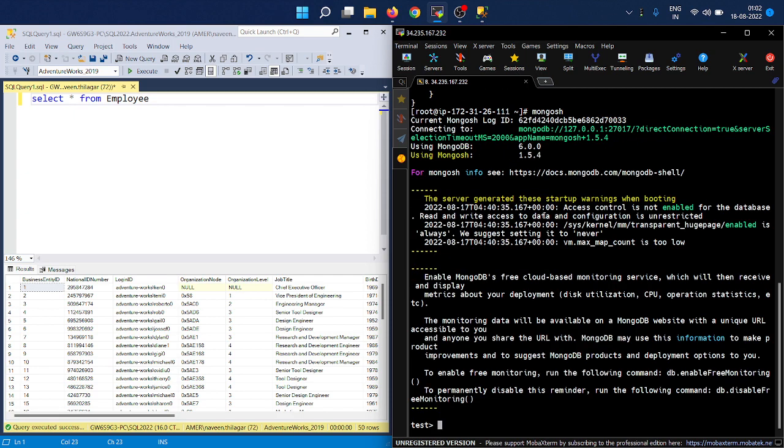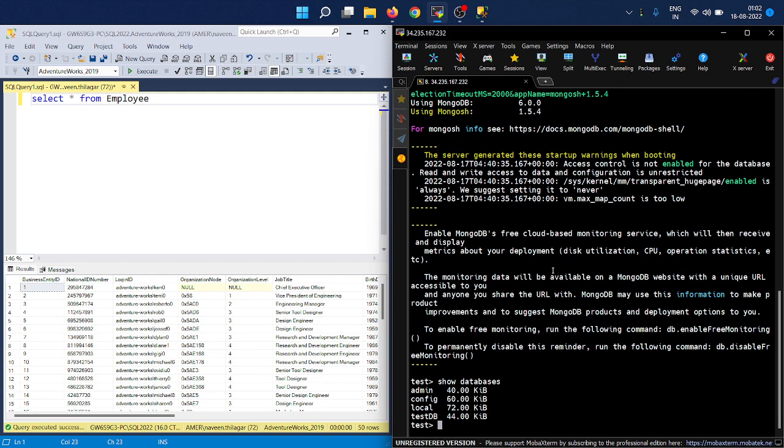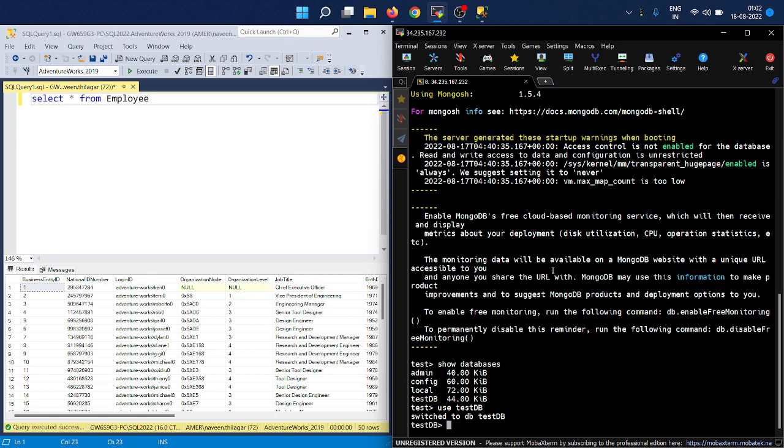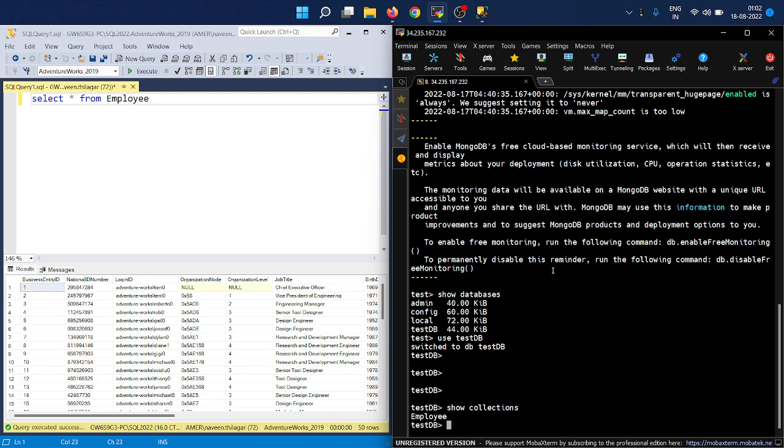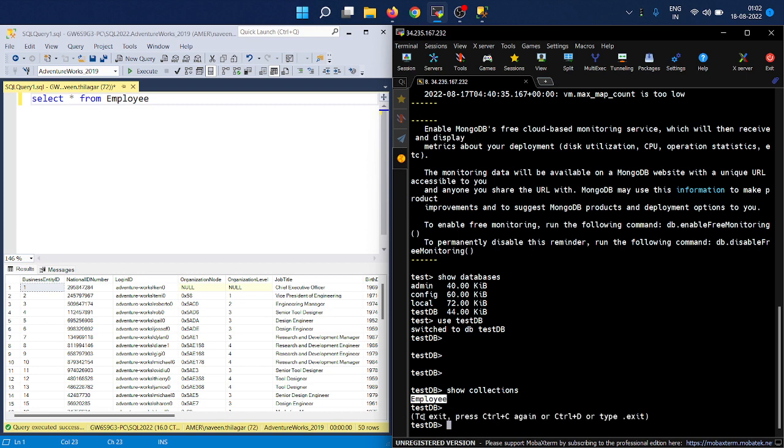I have Mongo version 6. Let's see what databases I have, and let me switch my DB to test DB. This is where I have everything. Now let me type show collections. So this is the collection we are going to use, employee.